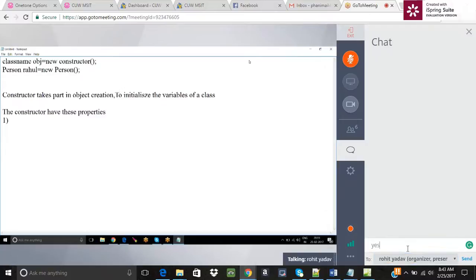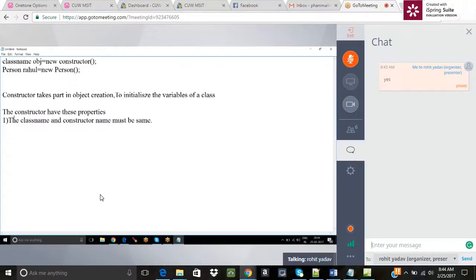Okay, so what I asked here, what is this thing? It's a constructor. Why? Because the first property is nothing but the class name and constructor name must be the same.